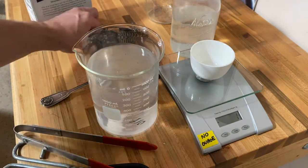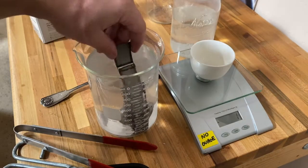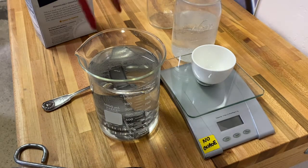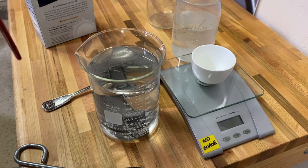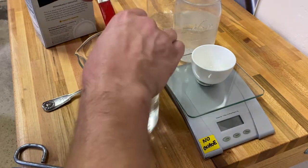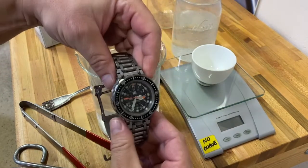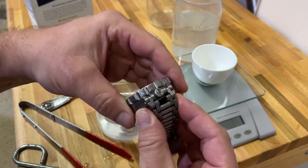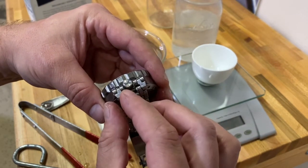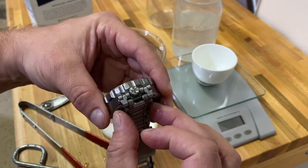The test piece is going back in, and the watch going in as well. It's been about two hours now in the 50 parts per thousand solution, and you're seeing this as I'm seeing it for the first time. Pulling this out — the watch is still waterproof, that's always a good sign. I'm not seeing any corrosion. I don't want to wipe the water off; I actually want it to sit and evaporate in the air.